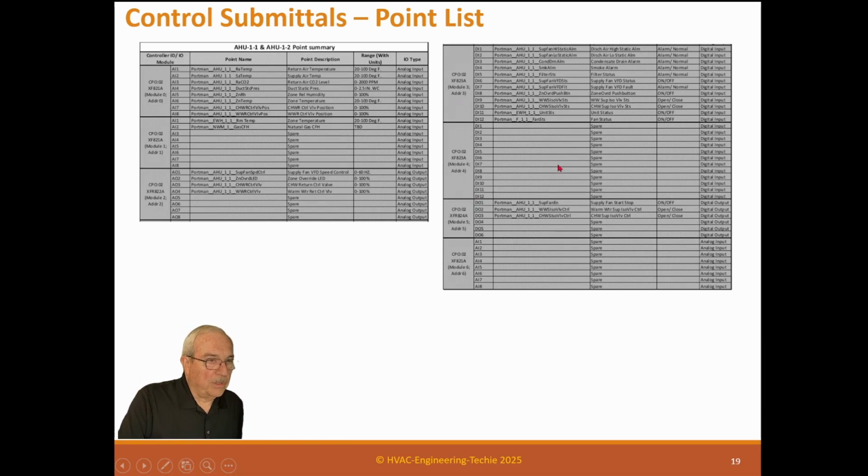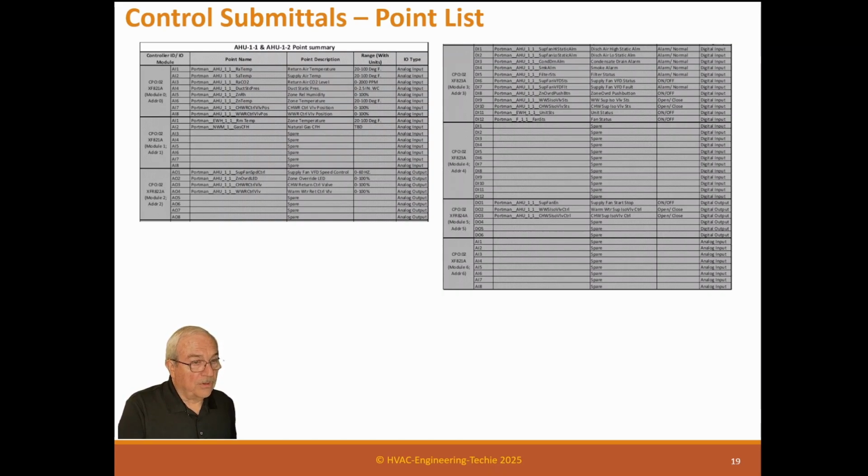This is a control submittal point list, and this point list should be complete. Now, this is a little bit of a strange thing, but on an engineer's drawing, he normally puts a control point list, and he puts a control diagram showing how this unit is supposed to work, what components it has, and then he writes a sequence of operation. Well, the control contractor actually has an obligation to make the sequence work, even if the point is not shown. Now, you may think you could go for a change order, but I think you're going to end up pounding sand on that. For a control contractor, his obligation is to make the sequence work.